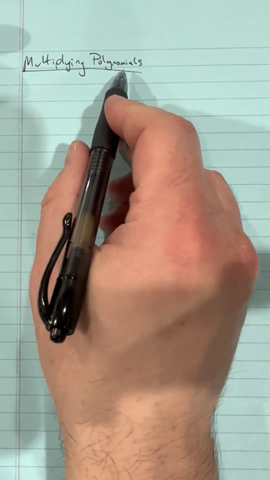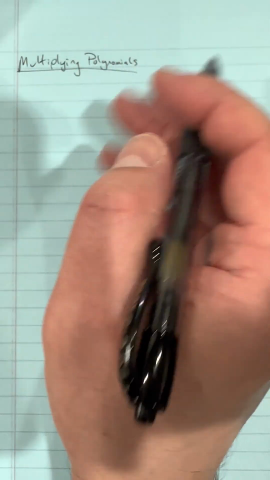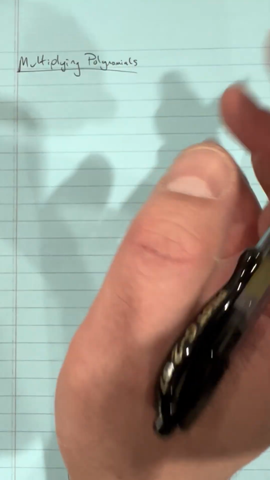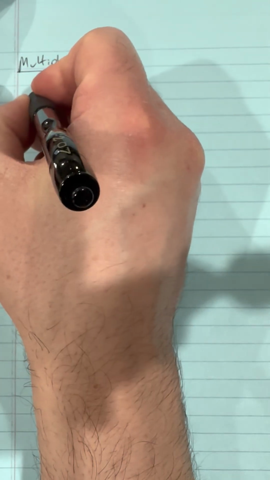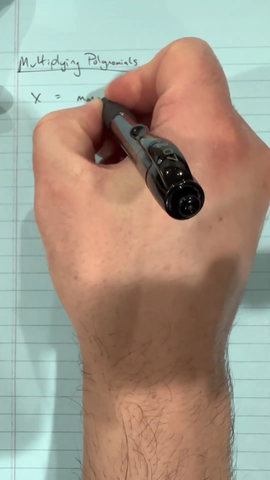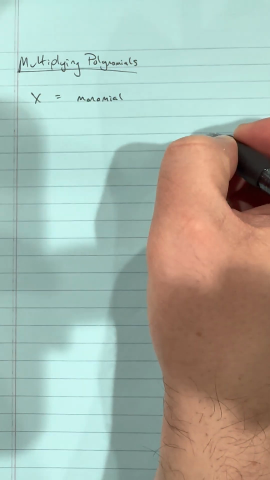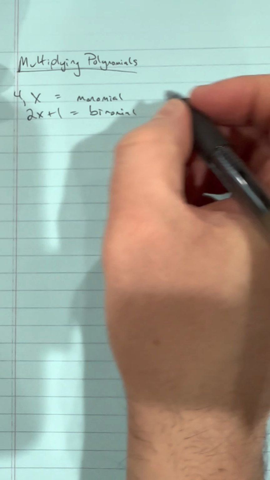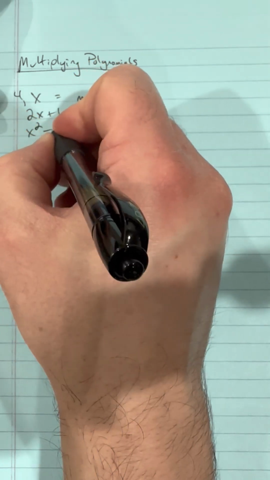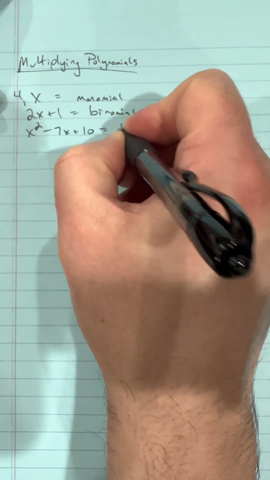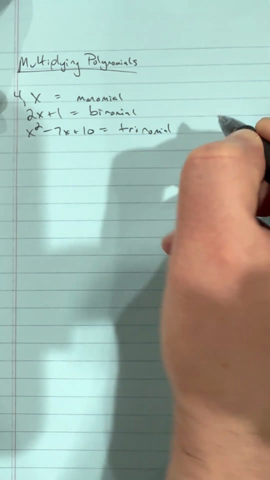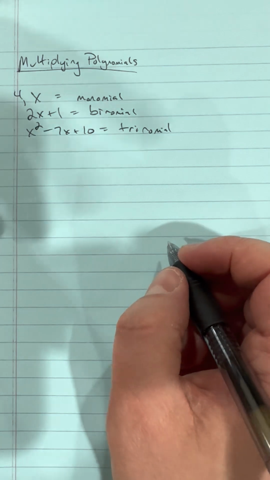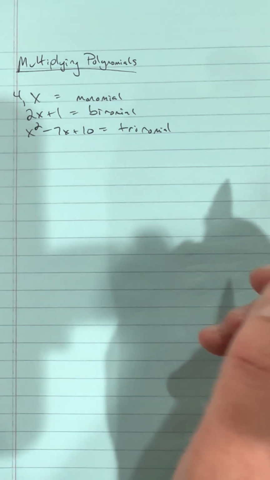So let's remember what a polynomial is. It's basically any expression of mathematical things: numbers, letters, or exponents, right? So let's not lose our minds. x is a monomial, like one term. 4 would also be a monomial. 2x plus 1 is a binomial because there are two things separated by a plus sign. And things like x squared minus 7x plus 10 would be a trinomial. You're going to spend some time multiplying all these things together, and we'll do that in class this week. So let's talk about how we multiply these things.